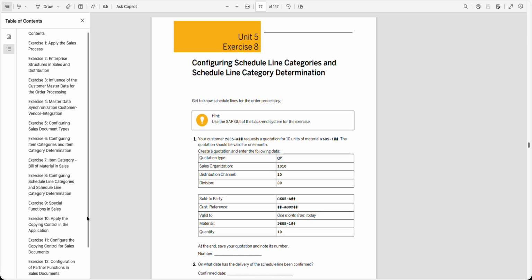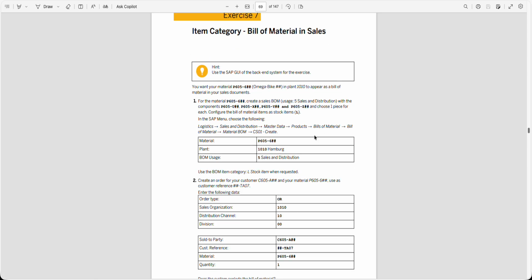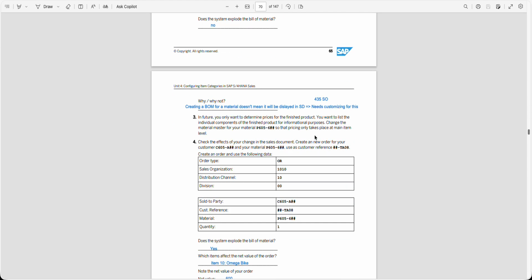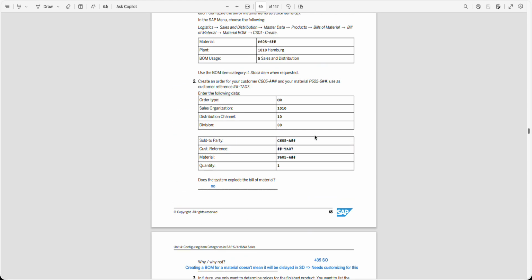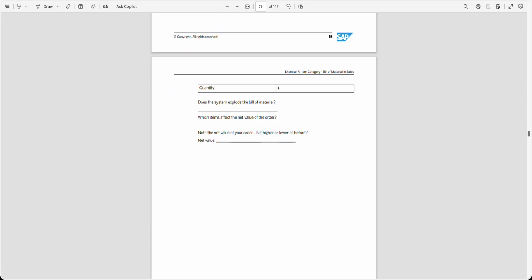So from the last exercise, we have already configured the item categories and also its determination, and also explored some different item categories such as the TAN for the normal one, TANN for free of cost items, and many more for the bill of material like TAQ and TAP.